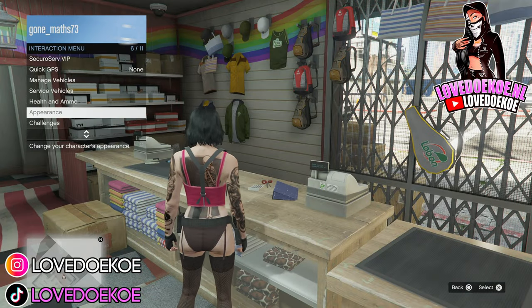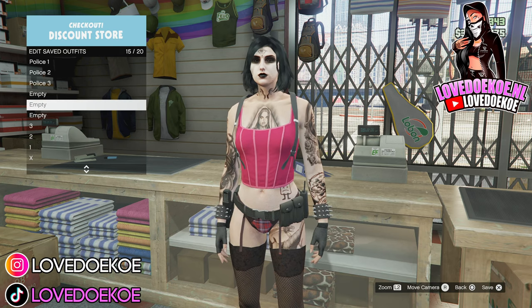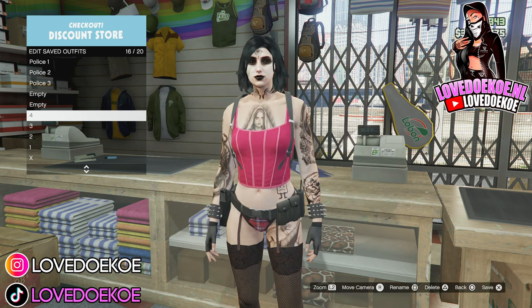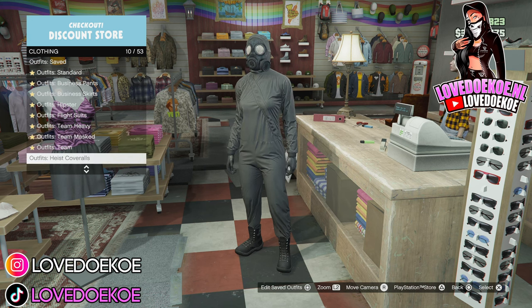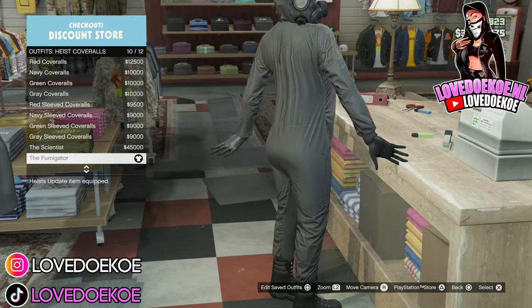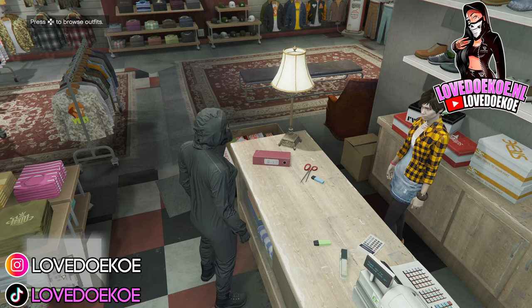You can now equip the handcuffs through your interaction menu. Save this outfit in slot number 16 as outfit number 4. For the next outfit, make your way over to the clothing section, then go to number 10, the heist coveralls. Now equip number 10, the fumigator outfit, then make your way over to Point and Shoot again.